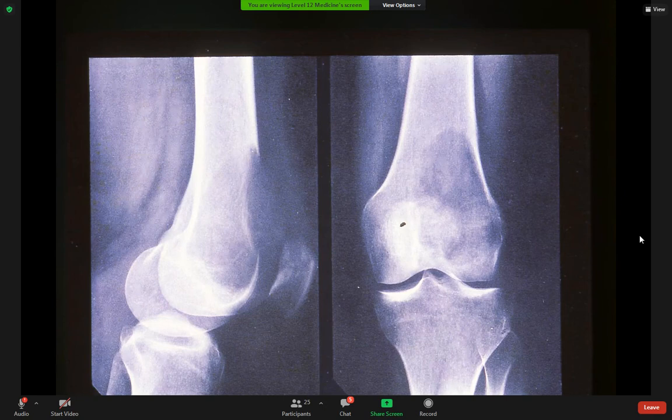After we complete that, and we have a differential, we discuss with the radiologist that most likely this is an osteosarcoma based on the location and what the tumor looks like in the MRI. So once we have a list of differential diagnoses, we have to confirm the diagnosis, and we do that by taking a biopsy. A biopsy in a suspected malignant primary tumor of the bone is very crucial.